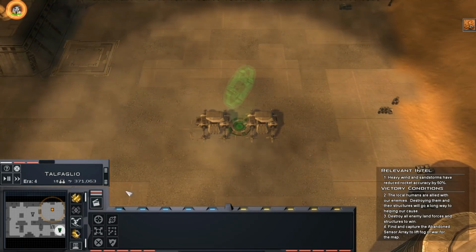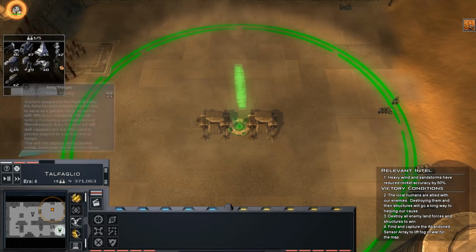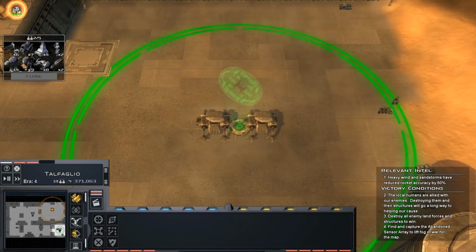Enemy base all right. Shields up. Choose your reinforcements. Advancing.